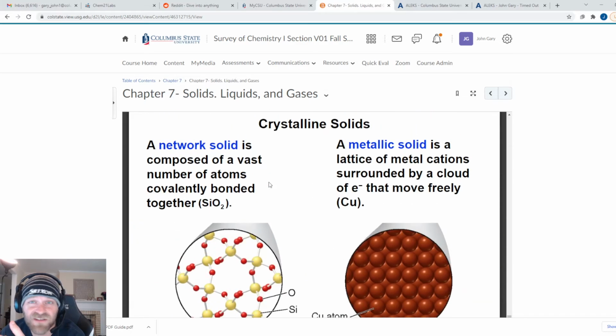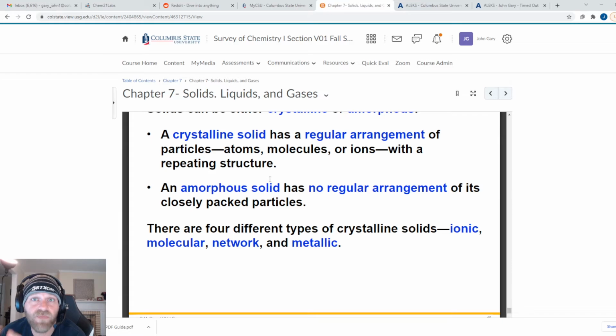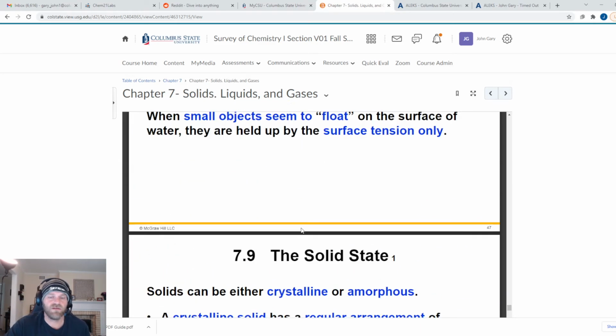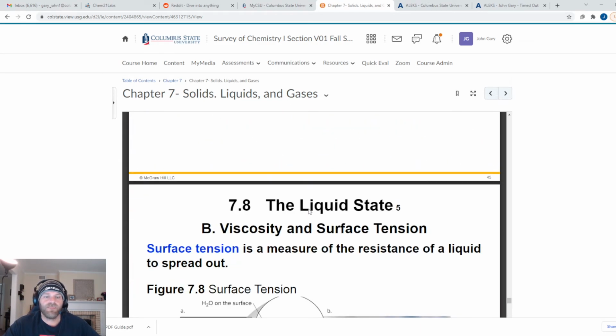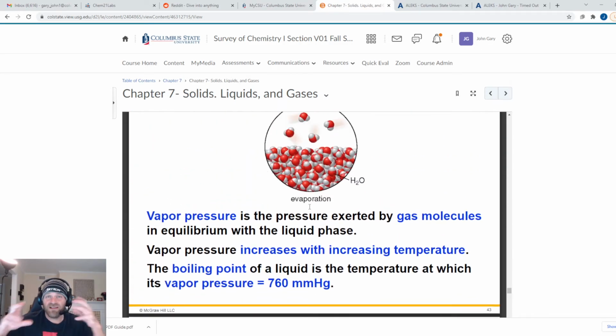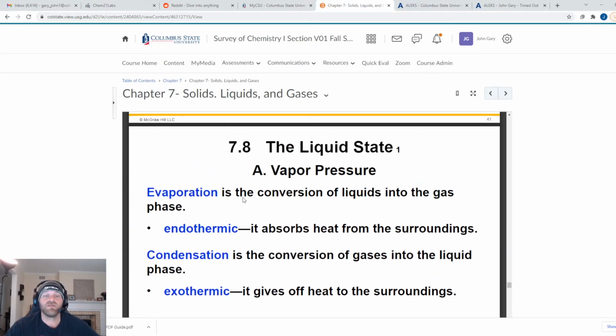So when I think about phase changes, I usually think about ice and water. When I freeze something, it goes from being a liquid to a solid. When I melt something, it goes from being a solid to a liquid. But just so we're understanding the phase changes, there's different words. So if you see condensation or evaporation, that should tell you that there's been a phase change. It went from a solid to a liquid, or a liquid to a solid, or a gas to a liquid. Something has happened.